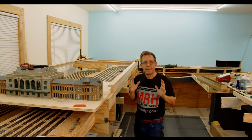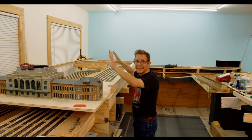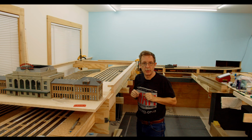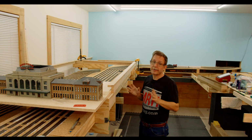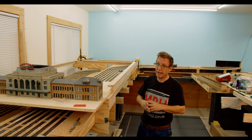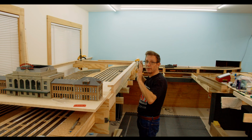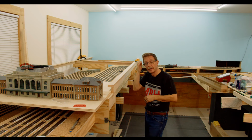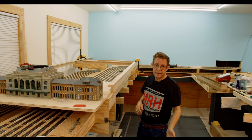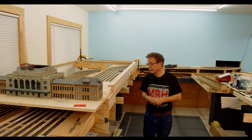And so that being said, this is going to allow me to have a lot of depth into the Denver area. But that creates the other problem that I have to have. Backdrops and everything must be built in the back before I work on all the track work up front. That also leads me to my last dilemma that I had to deal with.